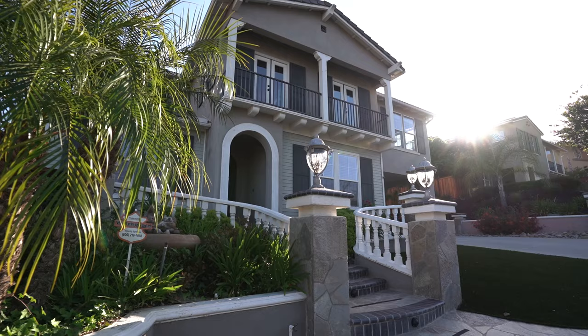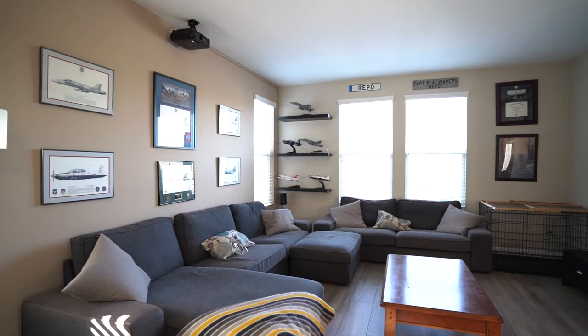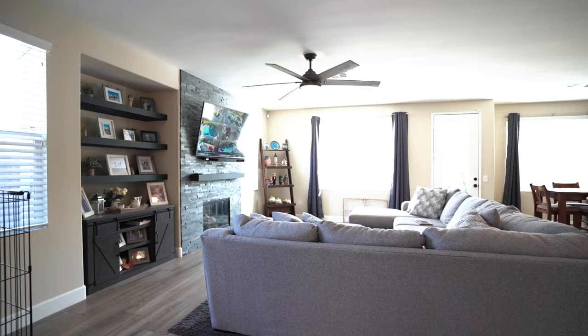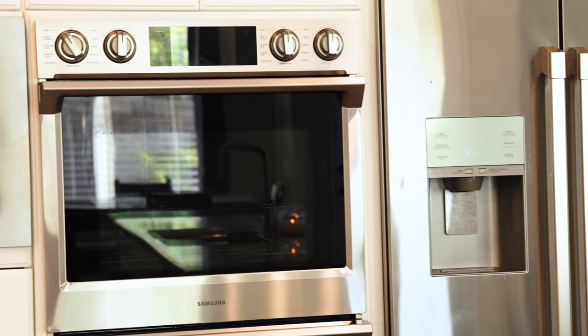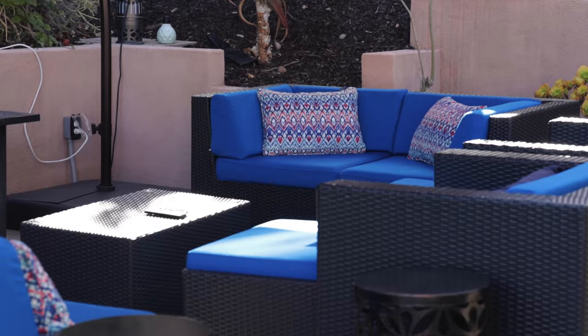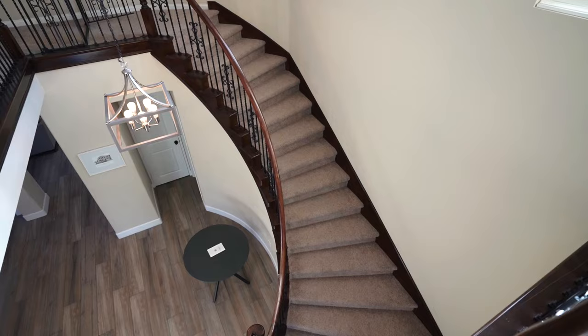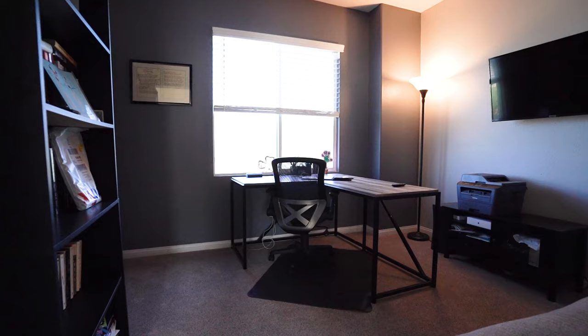So we're here in Stonebridge, which is the luxury neighborhood of Scripps Ranch. We have a five bedroom, four and a half bath home, about 3,564 square feet, open concept floor plan. The kitchen has high-end appliances — it's really a chef's dream, or in other words, a mom's dream. She can be in the kitchen watching her kids in the pool. The backyard is an entertainer's dream. We also have pool solar, so the pool can be warm year round. Easy walking distance to parks, and we've got the Poway school system here, so you've got top-rated San Diego schools, which is always desirable for families looking in this neighborhood, and really just the wonderful community you get to join when you move to Stonebridge.